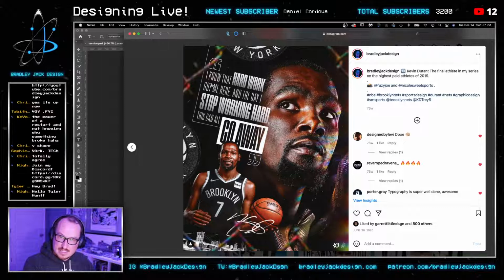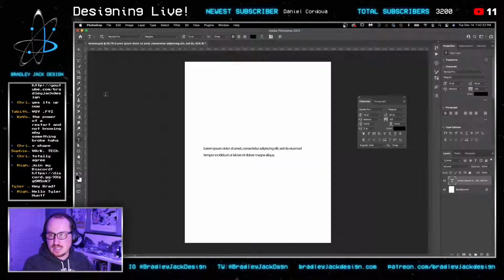With this text, I have size contrast here, but it has a little gradient that adds a little bit more contrast to make it different than the base text. This is even bigger, and then I have "go away" completely different, to basically emphasize hard work. Stop working hard, go away. So creating contrast in the text you're using.